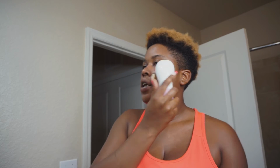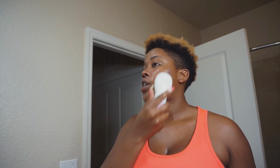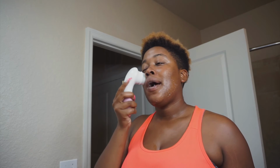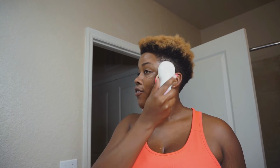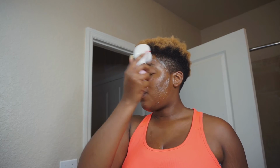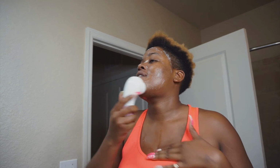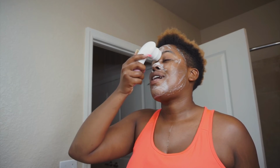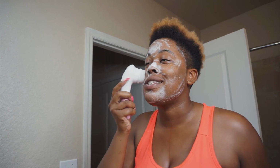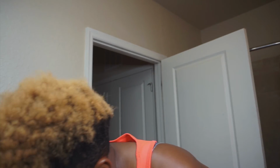You gotta give it a second, honestly, if you ask me, but it still feels so good. I love this face wash. It just gets so deep. Now, you know the rule, 30 to 60 seconds. I usually sing the Fresh Prince of Bel-Air because that's what Jackie Anna taught me. It's a good way of checking behind yourself and making sure you actually clean your face for as long as you should. Sometimes I stay in here longer than I should washing my face, but that's just because, as I said, I have fun doing this. Just get all this done, so we're good.